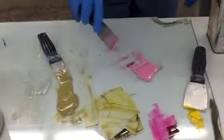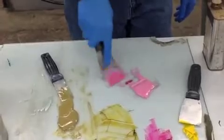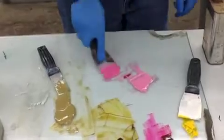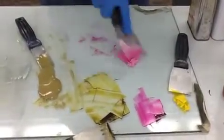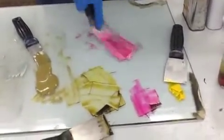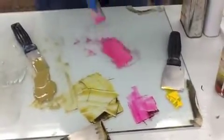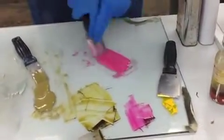I want to do a test to see how strong can I go. Would this be too strong? And I have an idea of the ratio that I just used to create this, so I can repeat that. Oh, that's not going to be too much. So I'm going to go ahead and grab this. As I said, slowly build it up and keep testing it to see where you are. It's actually a workout. On the hands.